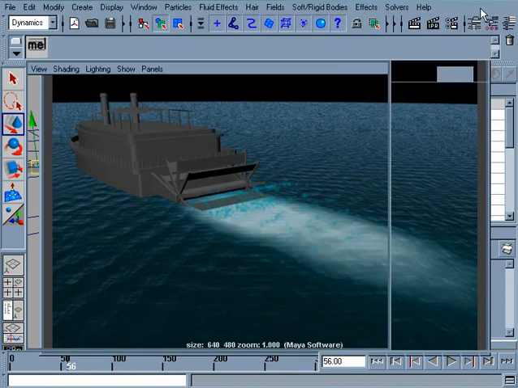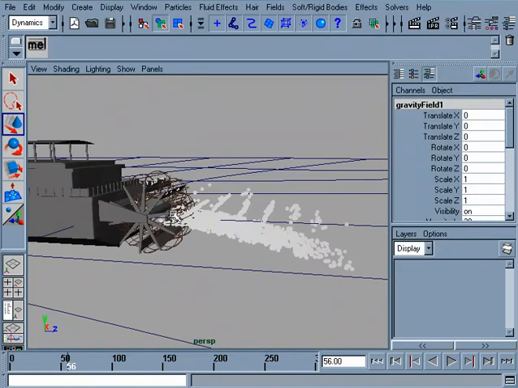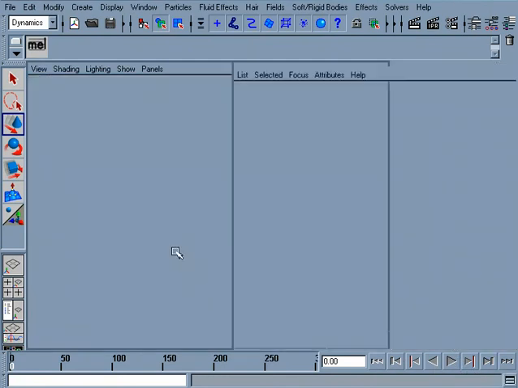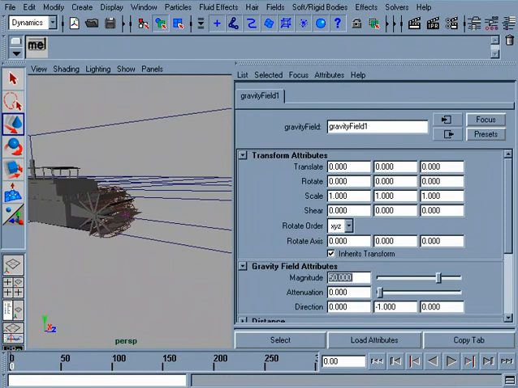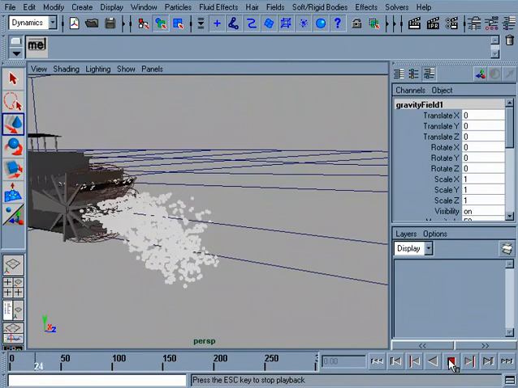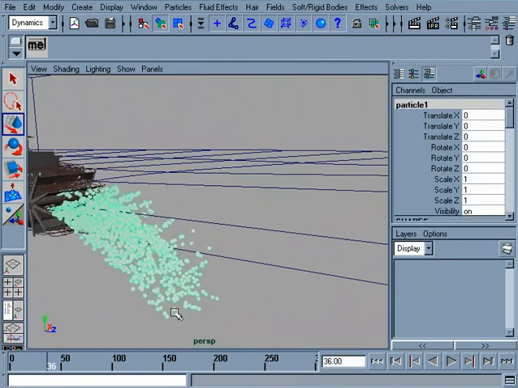Now, one thing you should definitely take into consideration is that the distance and the power that these particles are kicked up at depend on the speed of your rotation, or the movement of whatever object happens to be striking those particles. In other words, the faster these paddles hit these particles, the further those particles are going to fly. So that's something to keep in mind. Let's select this gravity field and increase this a little bit higher, maybe something like 50. Hopefully that will let these particles fall down a lot faster.